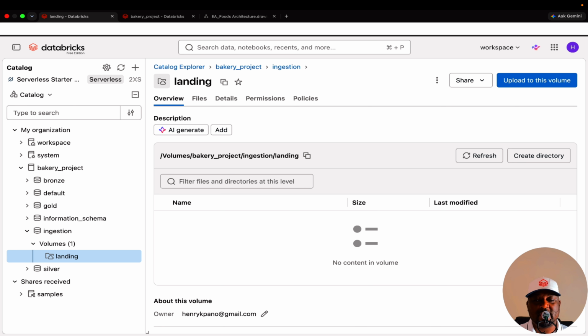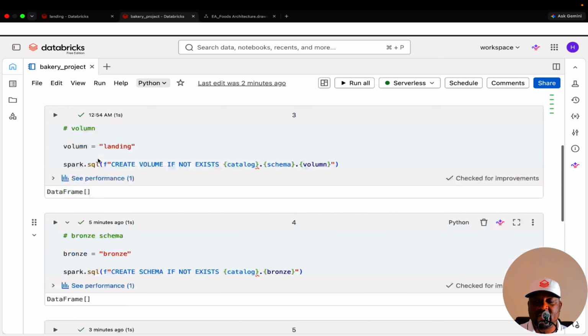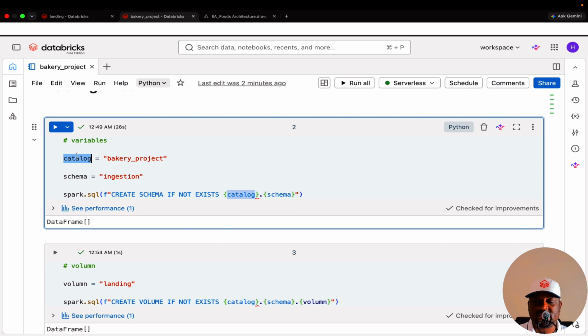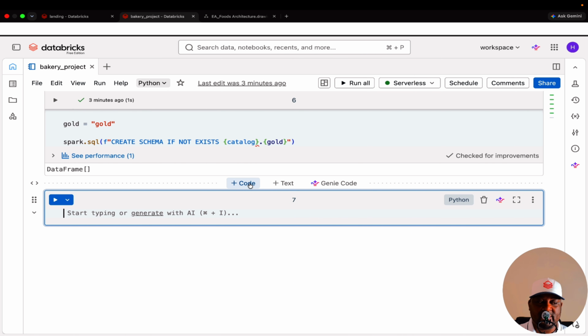But instead of always calling the path to push the CSV or PySpark or JSON into the path to store there, we can assign the path to a variable, and always just be calling that variable, just as we did here. And instead of typing everything at once, the bakery project, we just call catalog in here, and then Python knows that that is what we are referring to, right? We can do that as well for the path to the volume, right? So we can do that now.